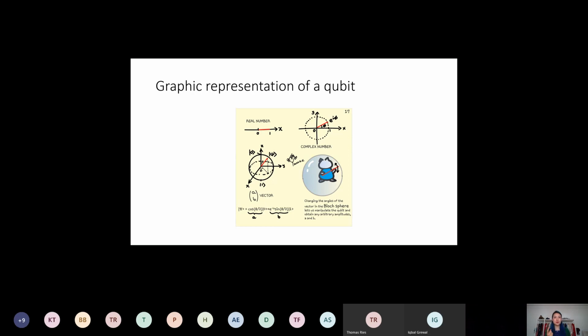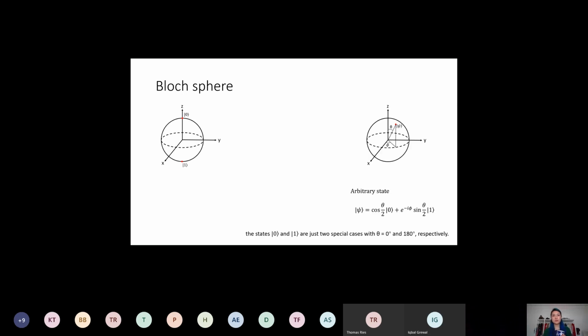Anywhere on this sphere, we can label them with these two angles. So if you look at the form, this is our qubit. This is some amplitude times 0 and an amplitude times 1. In fact, we can visually represent this quantum state, a qubit, using a sphere, and it has a name, Bloch sphere. What we do then, if we want to manipulate the qubit, is nothing but changing the angle of this vector on the sphere.